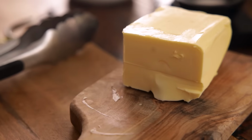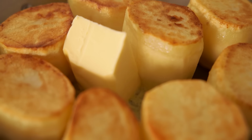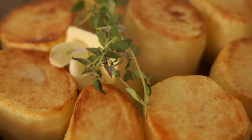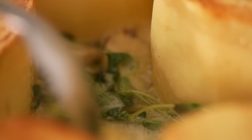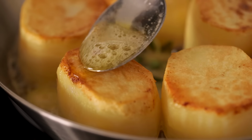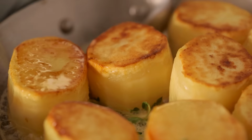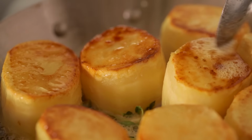Now carefully add 3 tablespoons of unsalted butter, 2 cloves of garlic that have been peeled and sliced in half, and 2 sprigs of fresh thyme to the pan. And let the butter melt in the pan. Stir the garlic and the thyme with the butter to infuse the flavours, then baste the potatoes with the butter. Now we want to remove that garlic so it doesn't burn.